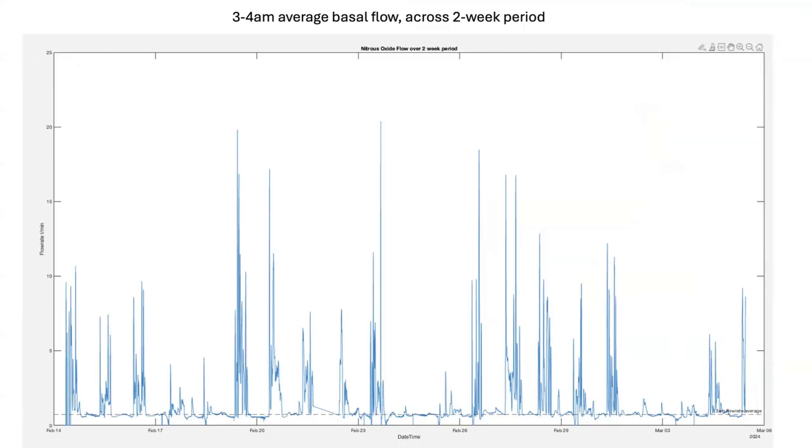What the sharp eyes amongst you will notice is that the baseline never returns to zero. And essentially what you're looking at, that low grade, never getting back to zero kind of thing, is the background leak at the Children's Hospital at Westmead in February last year. And it literally varies a little bit over time, but it is constantly there. And so that's the method that we use to demonstrate the leak accurately.